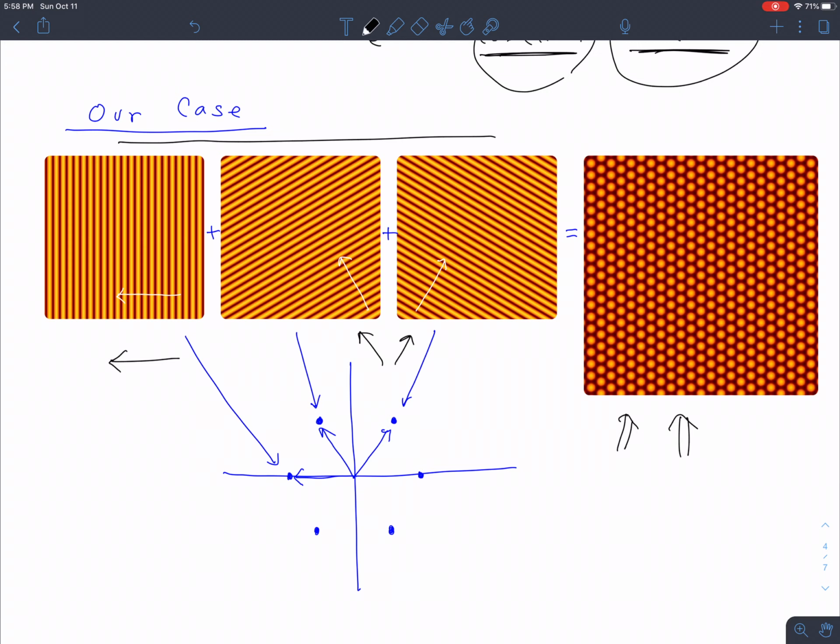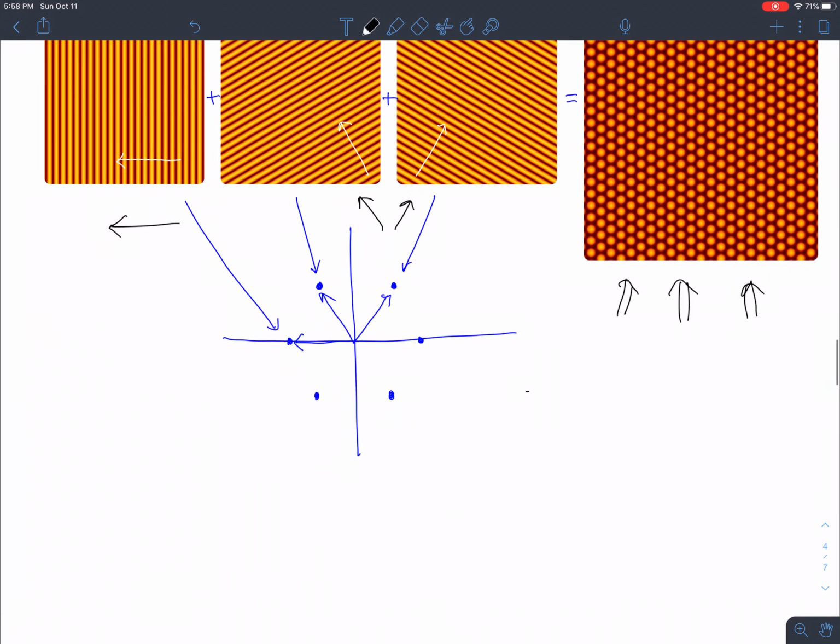And it's an approximation to this that we're getting, hopefully, when we take an STM image. Here is the Fourier transform in K-space of this same image representing these three waves, and you can see there's one wave going this way, one wave going at 120 degrees, and one wave going at 60 degrees. And then each of them is doubled, so this dot and this dot are paired, that dot and that dot are paired, and so on.